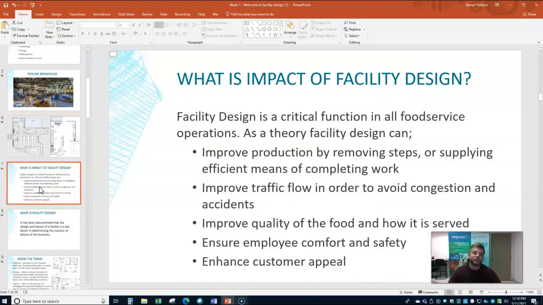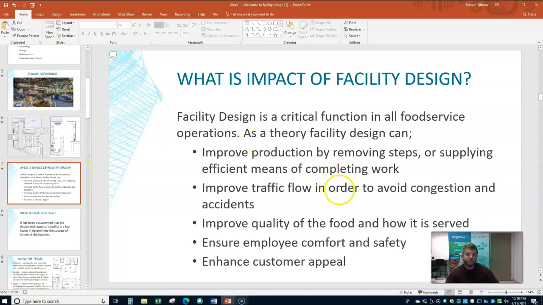So when we go into the actual lecture, we talk about the impact of facility design. Really, when we think about it, it's the science of movement, or how people move and how work gets completed. Often, when you think about mass production in workplaces, you think of car factories like Ford and Honda, where every person has their own little spot on this line, and they have been able to increase production. The assembly line is one of those huge things that affected industry and affected facility design in business many, many years ago, starting with Ford.